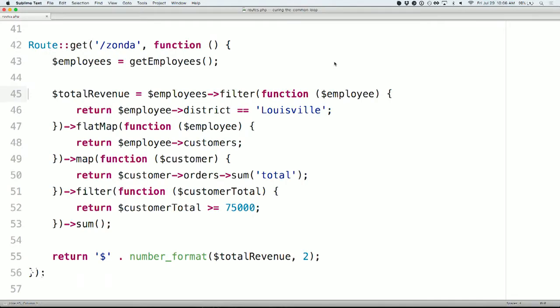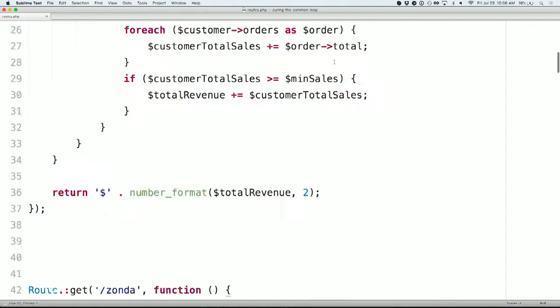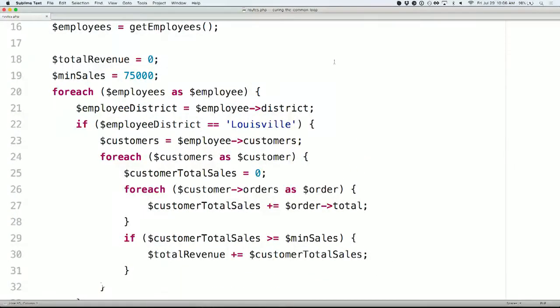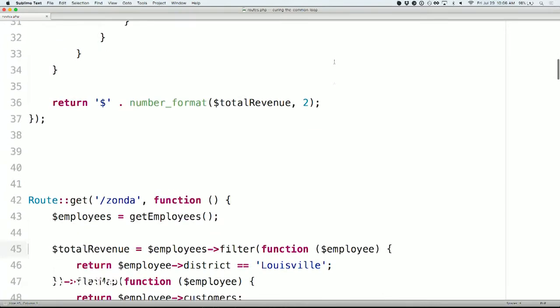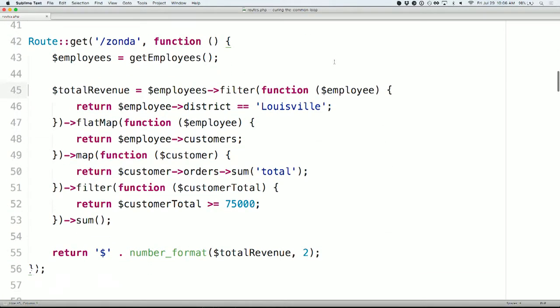So here's a solution to the same problem that looks completely different than the solution that we had up here. And the reason we were able to land on it is because we're taking advantage of these discrete independent transformations, right? So I find this code to be a lot easier to understand and a lot easier to maintain once you get comfortable with what these transformations do, for one main reason.